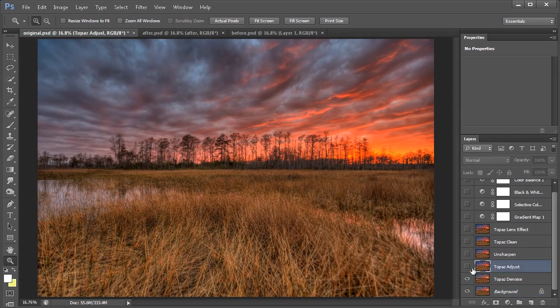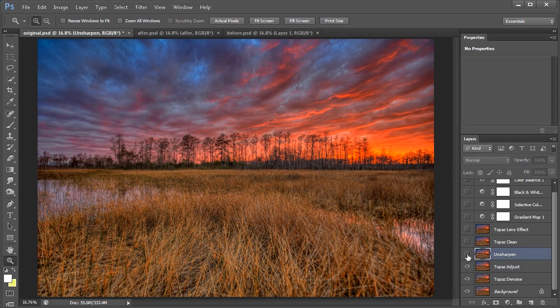And the next layer is Topaz Adjust, and this will add a little bit more drama to the image, a little extra pop, a little extra color to the photo. So that's the before, and then this is the after the Topaz Adjust. Also note that each layer has an opacity, so if you don't want it too intense, you can bring down the opacity here, and that will give it just a slight effect and not an entire effect of that layer. So we'll leave it at 100 since 100 looks okay.